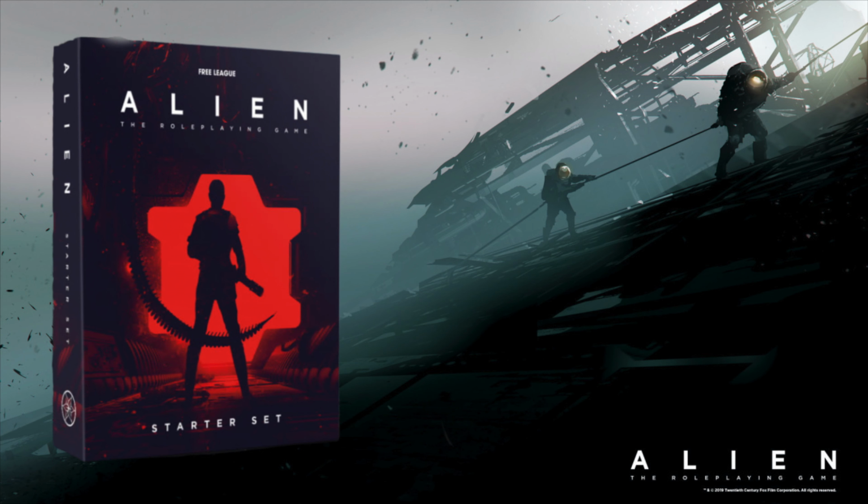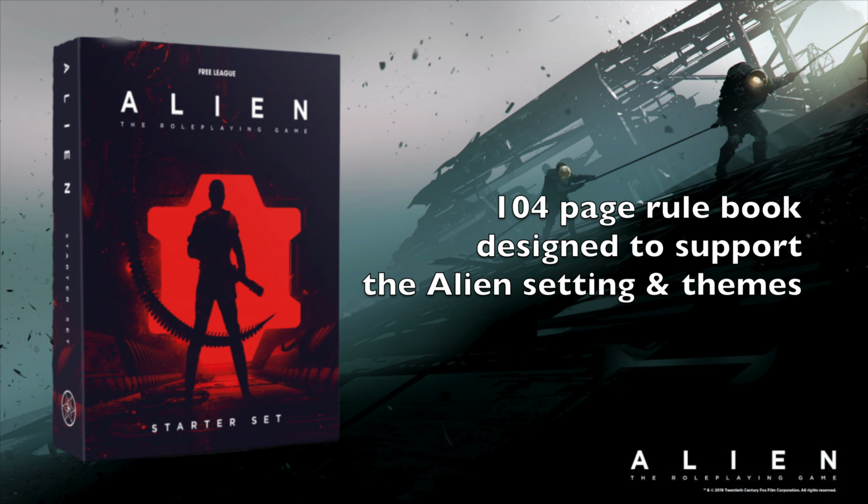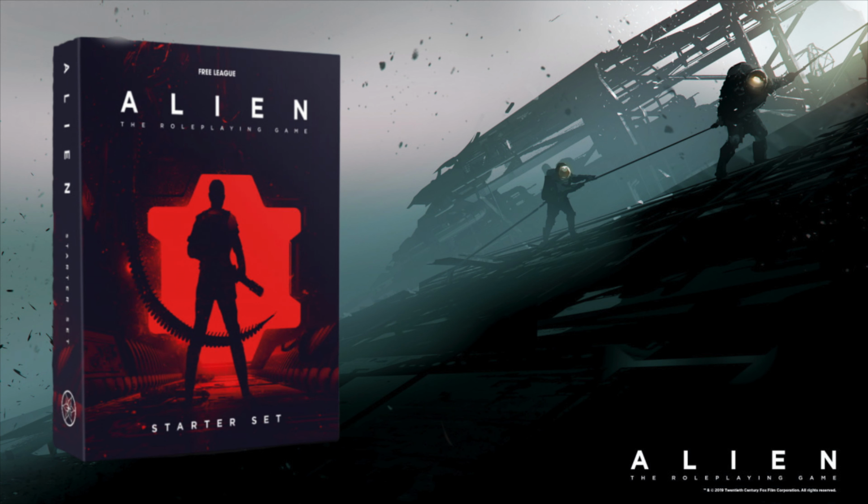Now, let's get to the announcement that Free League just made for products releasing later this year. First up is a new Alien Starter box set. This box is going to have a 104-page rulebook with a fast and effective rule set designed specifically to support the core themes of Alien horror and action in the cold darkness of space.